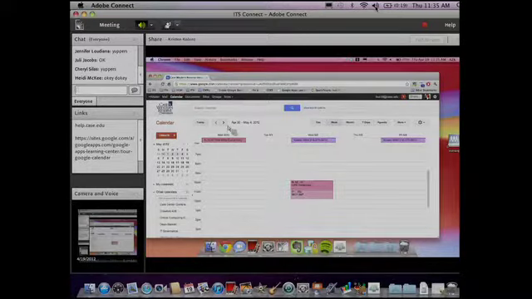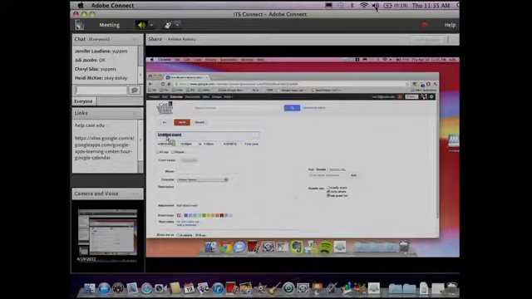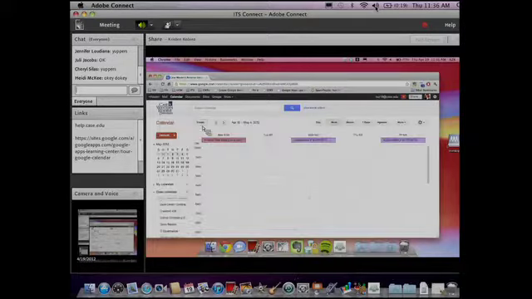So the first way to create an event is click this nice big red Create button, and that takes you to this page that's full of options for setting time, day, location, and selecting the calendar where you want this event to go. This is also where you add guests. It's down here on the right. We don't literally add things to people's calendars. We add guests to our own events, if that makes sense to you. So I'm going to discard this and show you another way to add things.